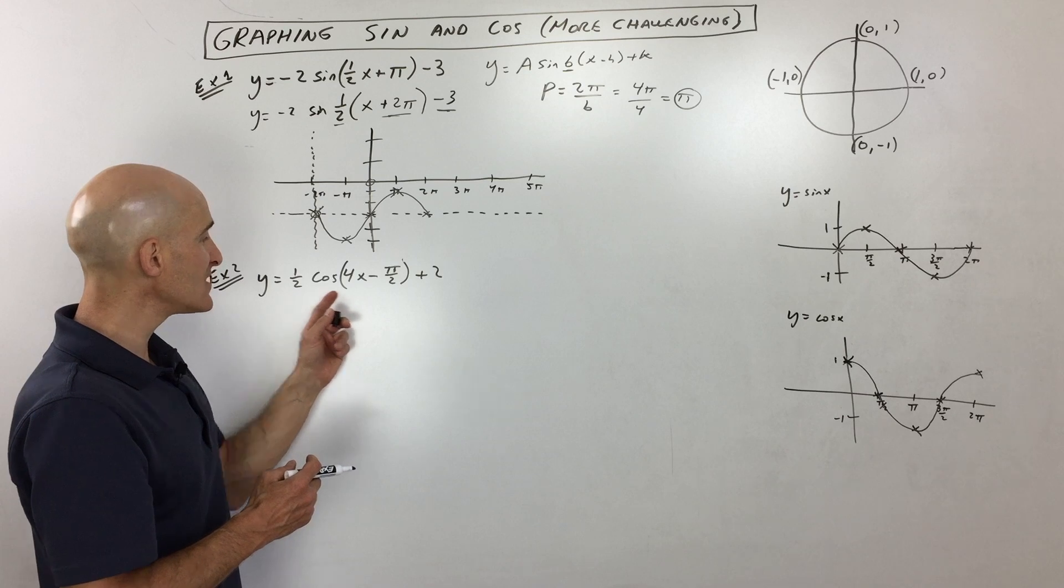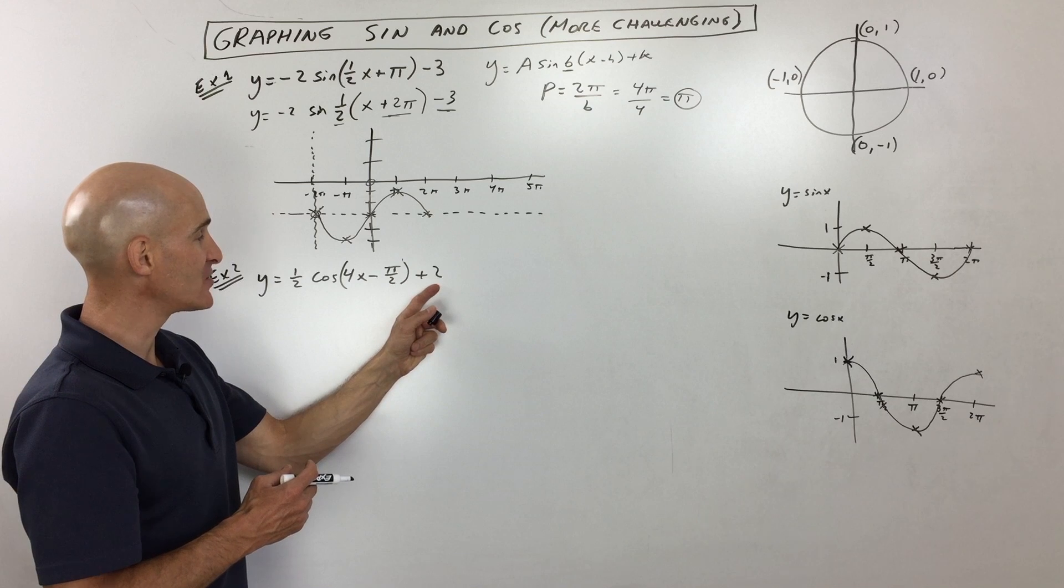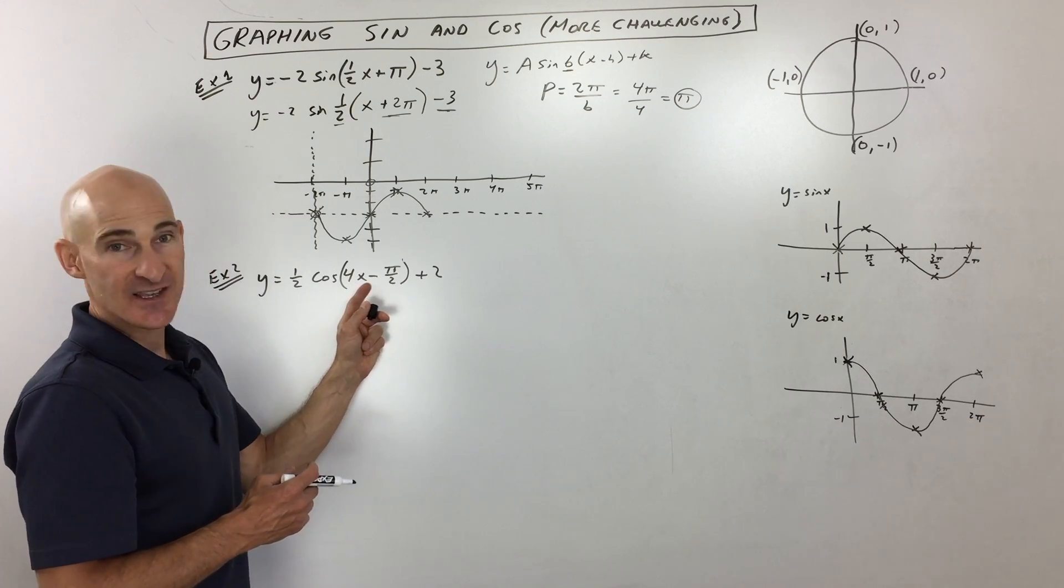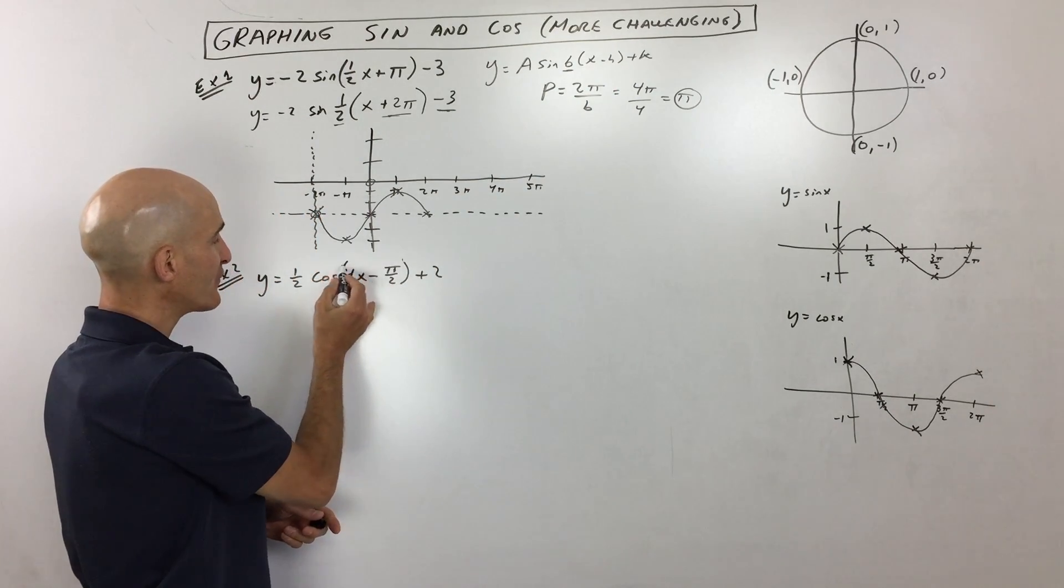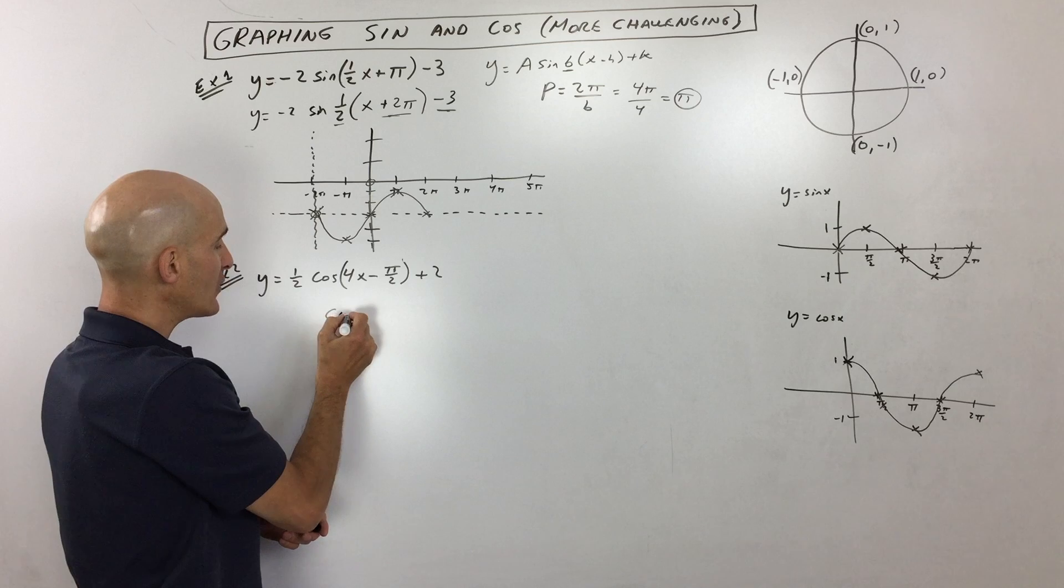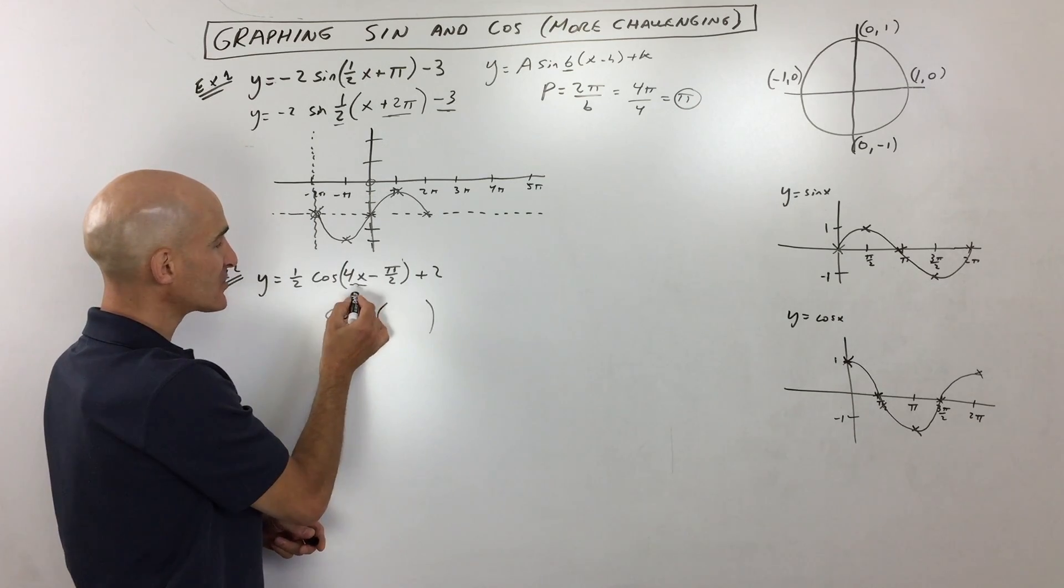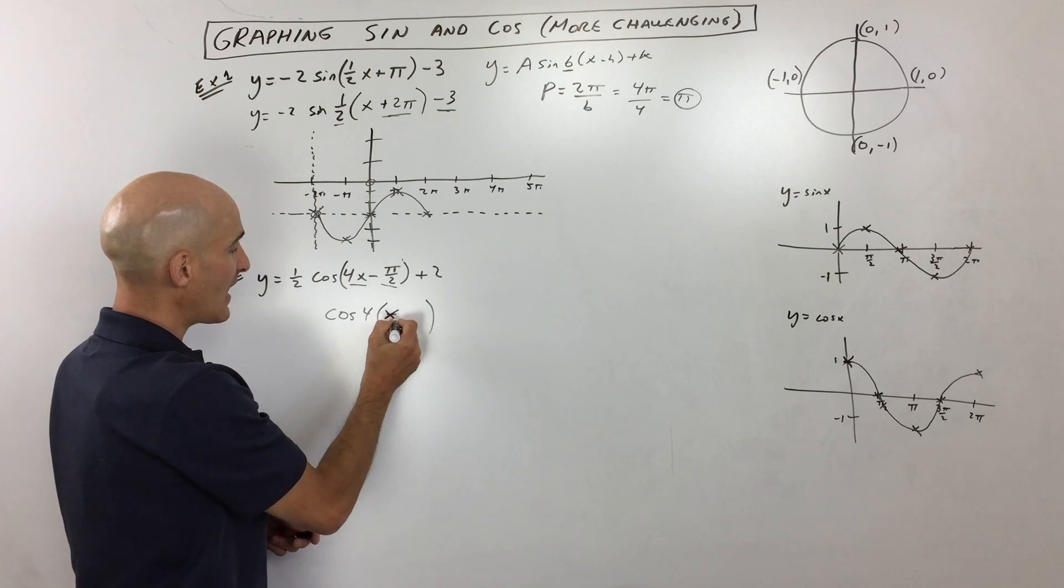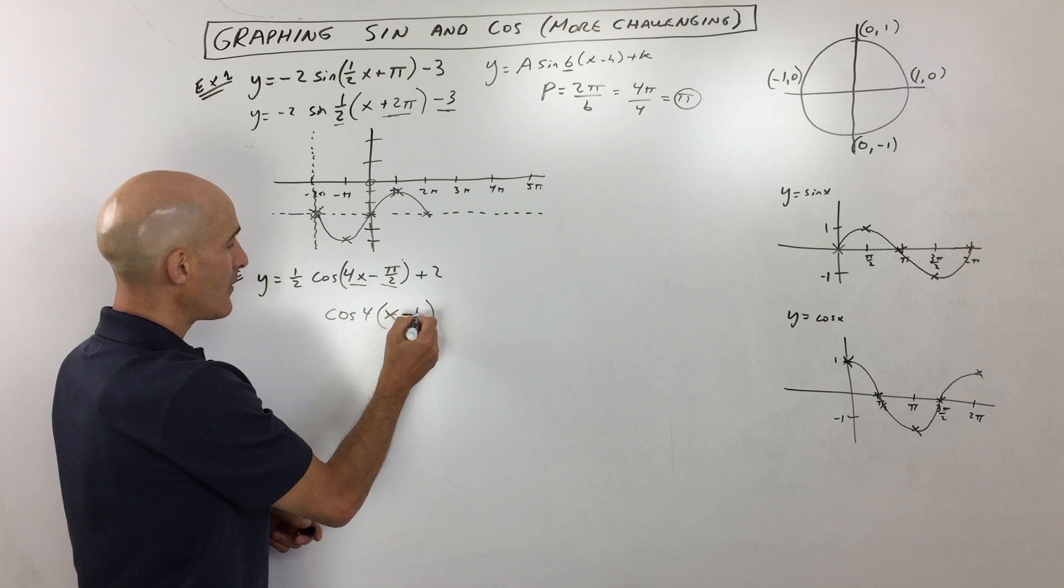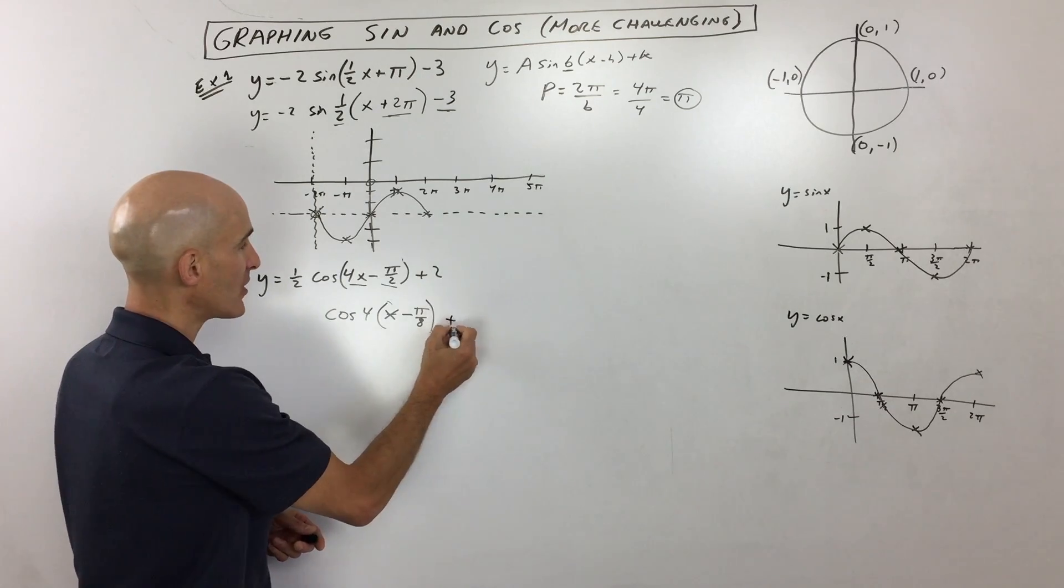But let's go through this last example now. You can see here, we've got a cosine graph, the amplitude is one half, the vertical shift is up two. We've got a little bit of a mess here. What we want is we just want it to look like this, where there's one x inside of the parentheses. So we're going to actually factor out that four. Now again, don't make that simple mistake that some students make of factoring out the four out of this term, but not this term. So you want to factor that out. So this is actually going to make this x minus pi over eight. Now again, you can check your work. If you distribute the four, you're going to get back the pi over two. So you know you're on the right track.